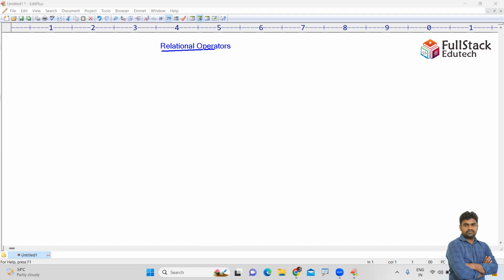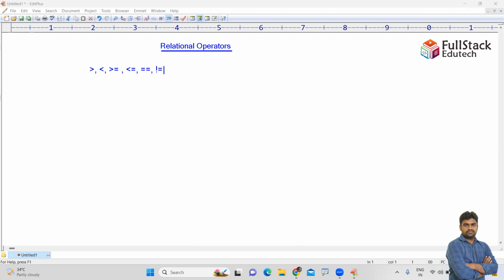In relational operators, you know that 6 operators are there: greater than, less than, greater than or equals to, less than or equals to, equals to and not equals to.